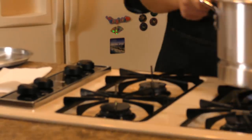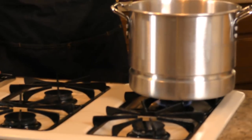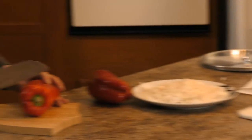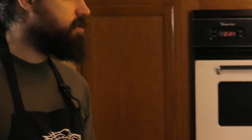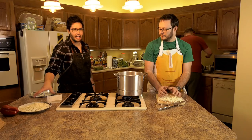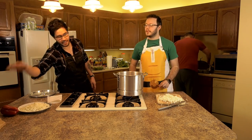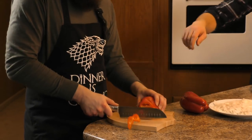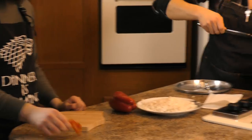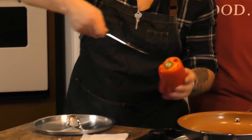Put this on medium, okay? Do I just chop it like the onions? No, I'm not done with that, Eric. Thank you, though. Bring it over here. And then we're gonna saute the onions and the red bell peppers when Rick's done cutting the red bell pepper. I thought you cut the top off. So, red bell pepper, we want to make sure we cut around and get that green part out.